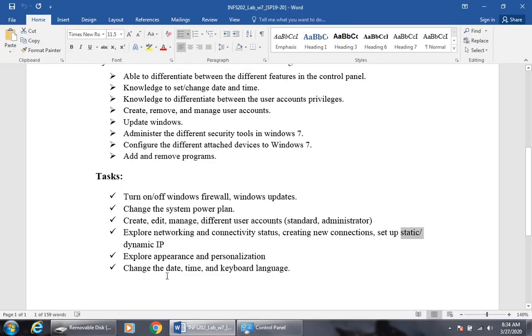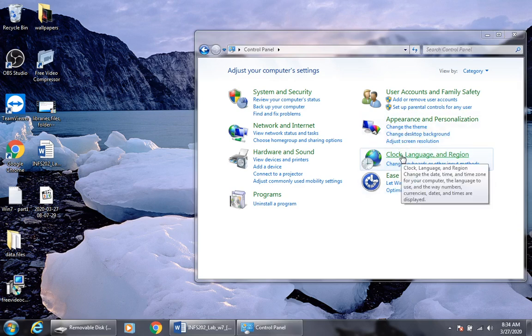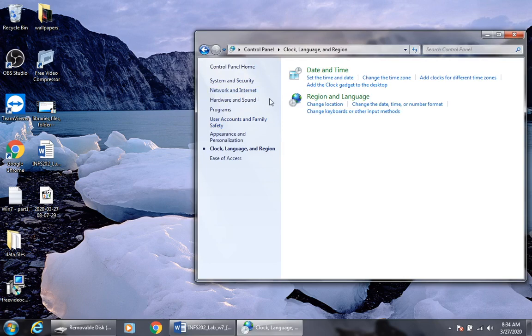Alright, let's go back and go to the other point, regarding changing the date and time, which we have already taken. This is the one here, changing date and time, whenever you've been asked, for example, to add a language on the keyboard. You can approach it by clicking on clock, language and region, then going here to change date and time.